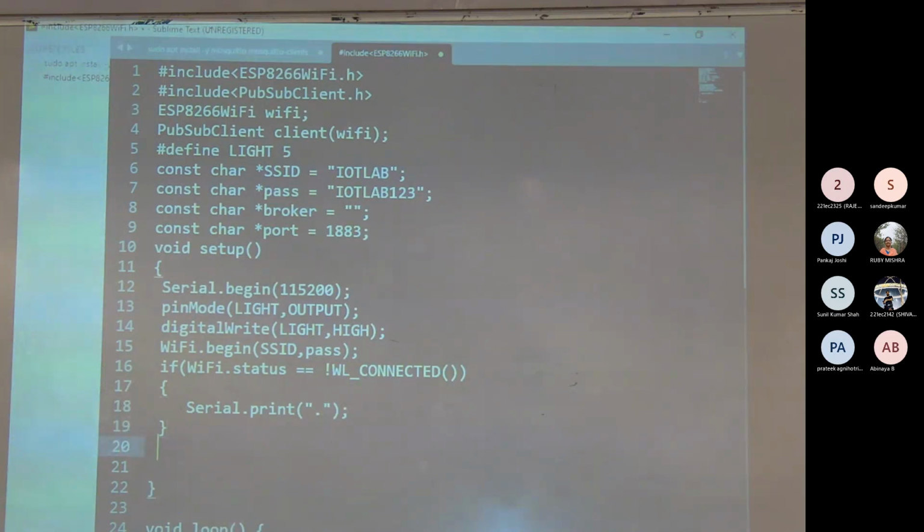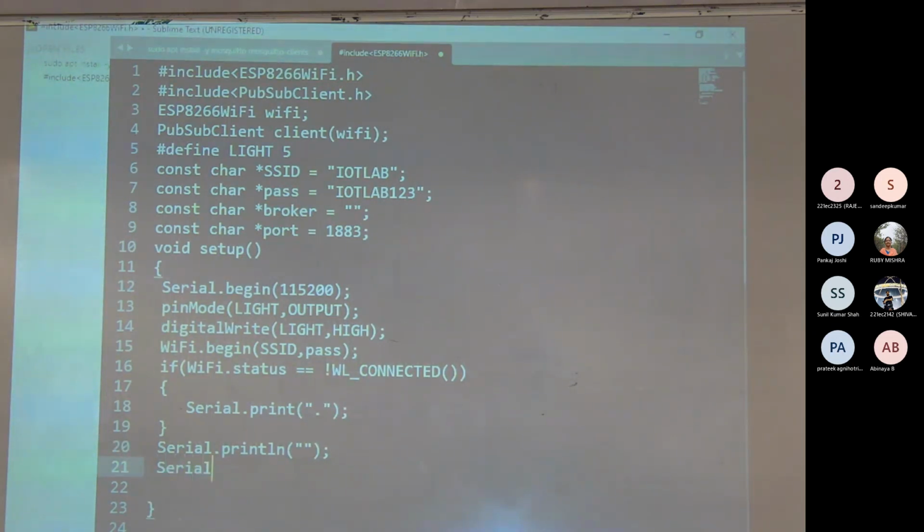Once we are done, we can come here and print nothing, so that the dots will come and it will take a new line.